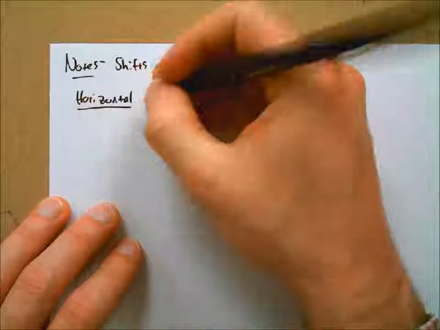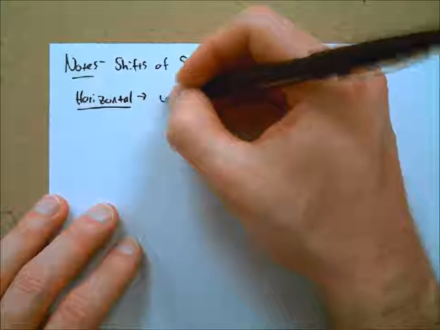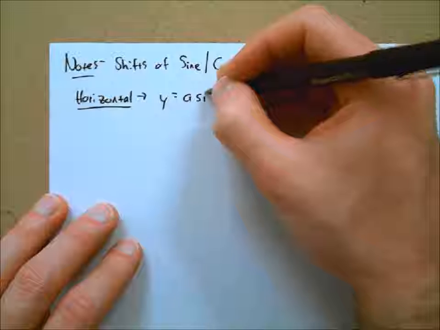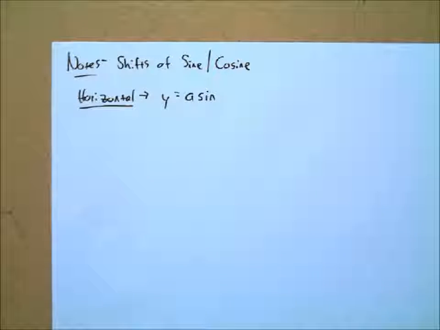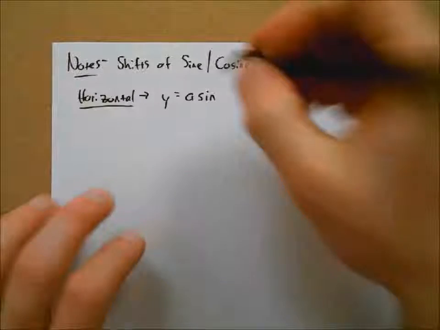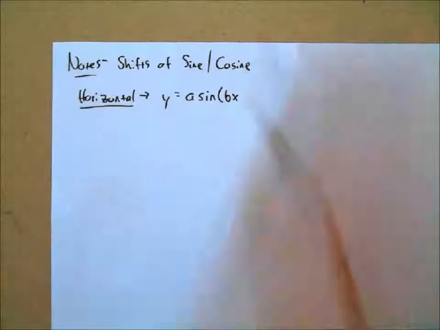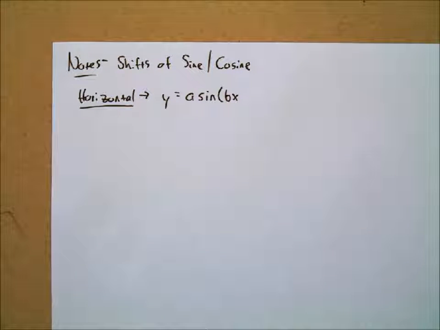Okay? And the way that's going to show up, well, again, if we have the a in front of our function, that's going to result in an amplitude change, right? It's going to be a vertical stretch. We have that a in front there, right? We saw that one yesterday. And then the bx, okay, that bx is going to be a horizontal stretch or shrink. That b there determines a horizontal stretch or shrink.